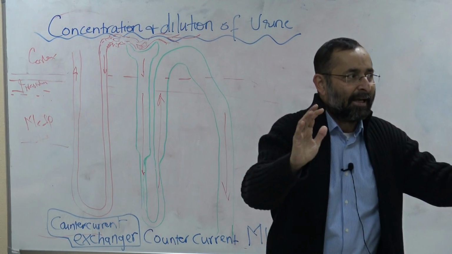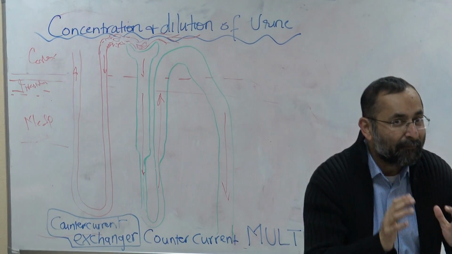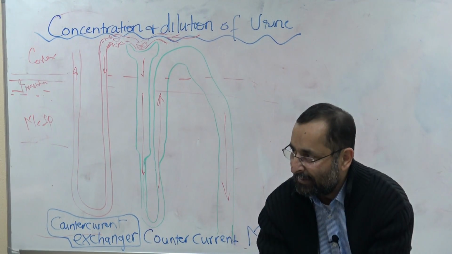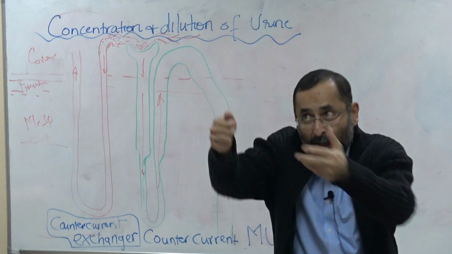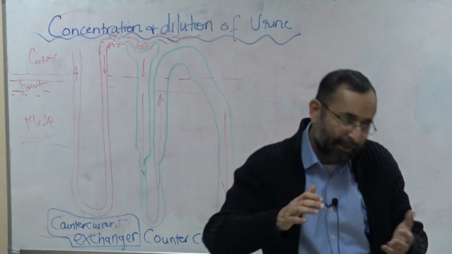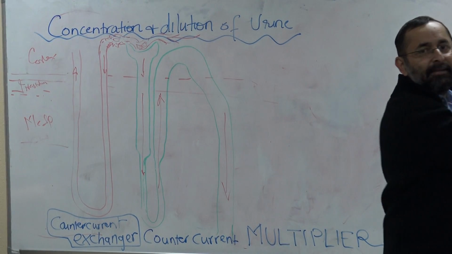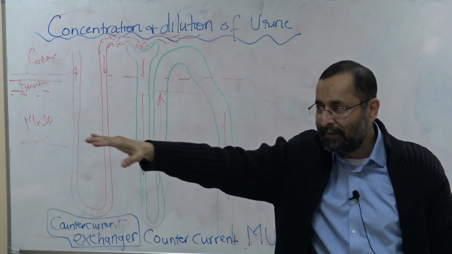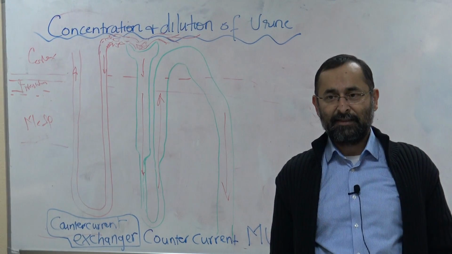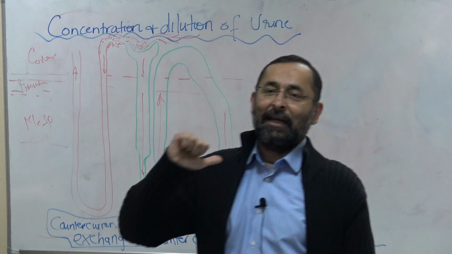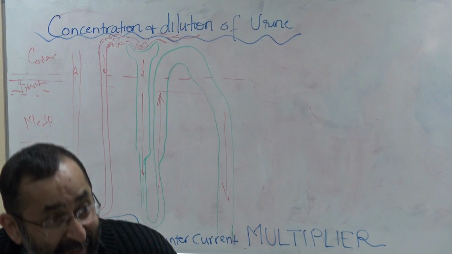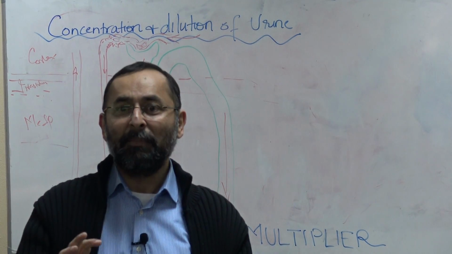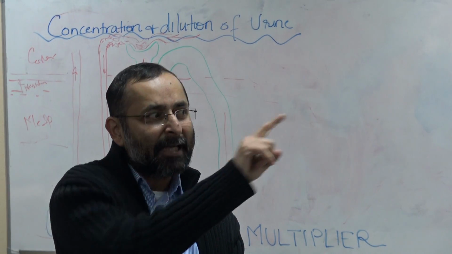So look at the simple plan of this picture. First of all, you have to somehow bring solutes in this area. Once the solutes are here, you are attracting what? Water. And then you are sending water to vasa recta, and that water is going back to the plasma, and your plasma osmolarity is maintained or corrected. Did you get the whole idea? Now, how does this mechanism get the solute? This is the beauty. You have to understand that. Okay. So countercurrent multiplier. Now you get the meaning of the multiplier word. Yes.